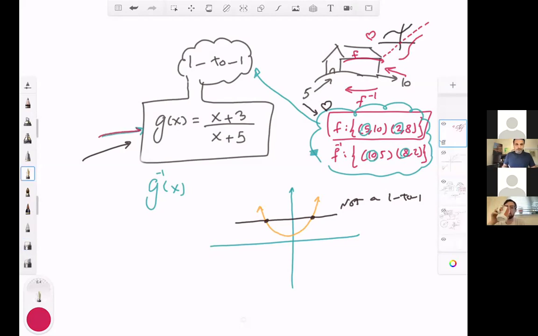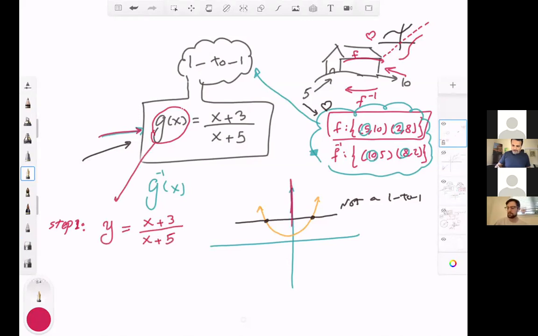an equation like this? So here is a little spicy one. In order to do this, we have to go through a few steps. Step one, I'm going to change this g of x to y. I just want to call it y equals (x plus 3) over (x plus 5). So in step 1, we didn't do any algebra. Instead of g of x, I put y, which we know is the same as f of x, g of x, h of x.